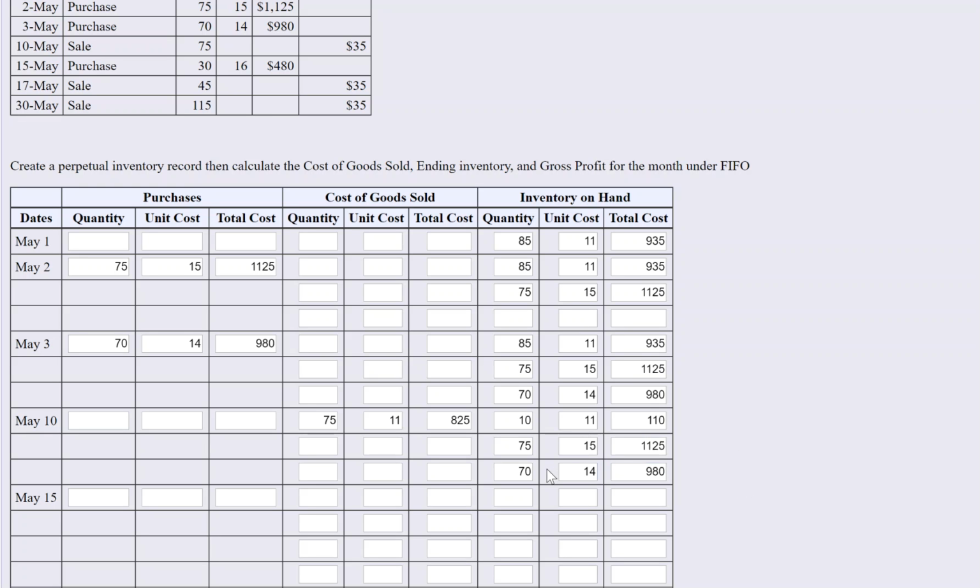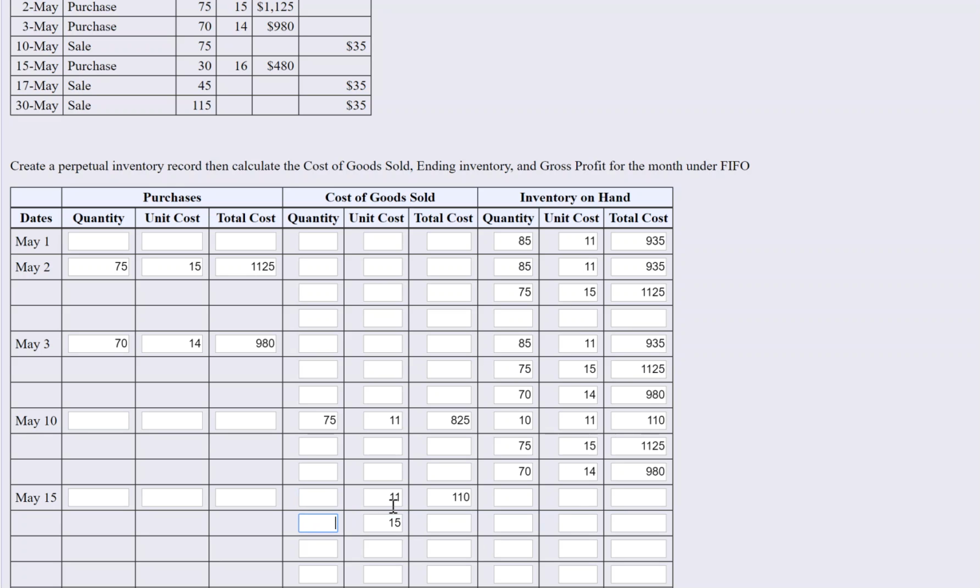Okay. So now let's ignore this problem. Let's say I'm going to sell 25 units. Well, first in, first out. The first ones I sell would be these 10. So I would write 10 at 11. And do the math. That's, I guess, 110. And then I would have to get 15 more. That would be a total of 25. My next group of purchases was at $15. And then I would go ahead and carry that over. That would leave me with 60 at 15 and 70 at 14, so on and so forth. So hopefully that'll get you going.